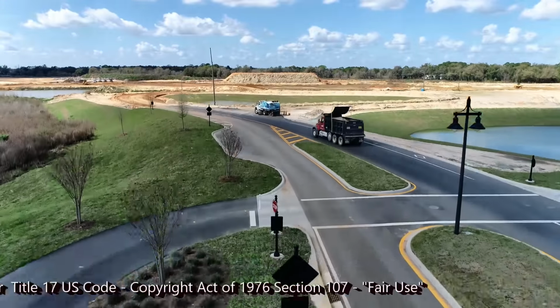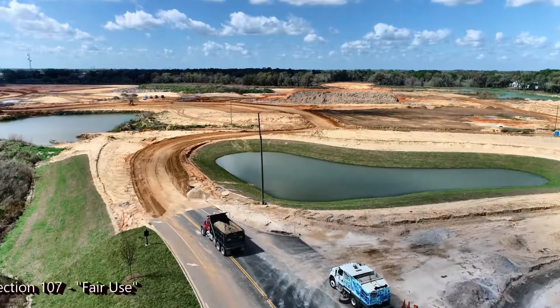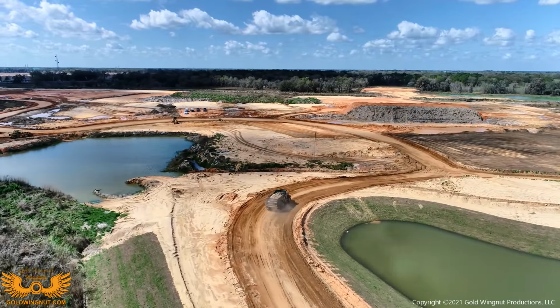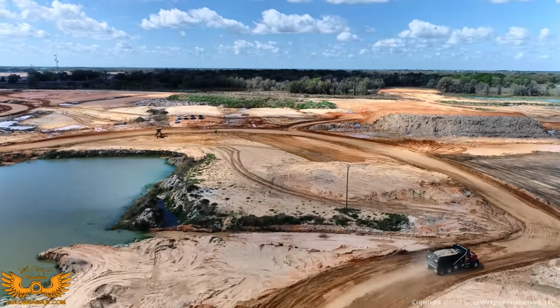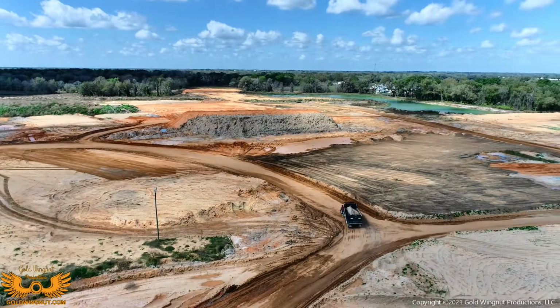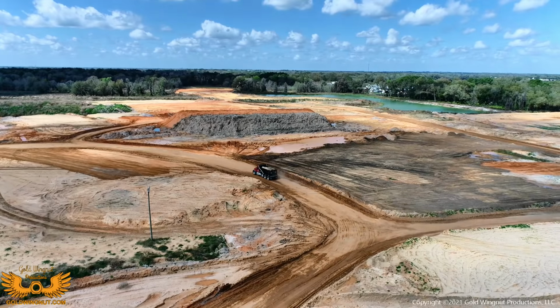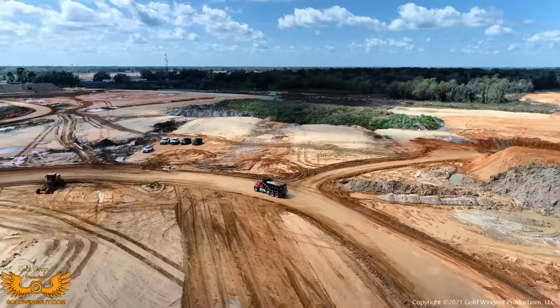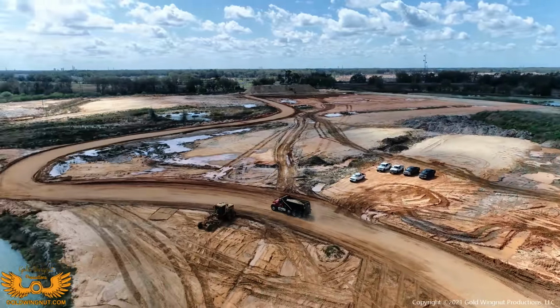Next up, we'll take a look at the area just south of Brownwood and north of the Water Lily Bridge. A huge number of these over-the-road dump trucks have been bringing in large quantities of the red and gray clay that we see used throughout the villages during their construction. I caught a little bit of video of this because I thought it was interesting to watch how this was being done. We'll follow this truck up to where it dumps its load of gray clay.